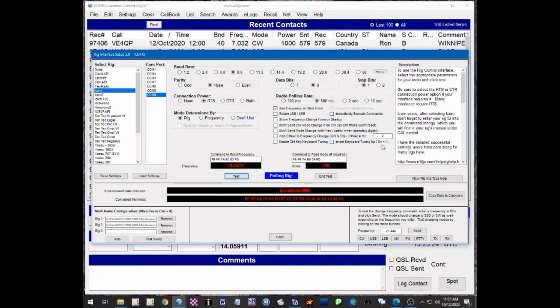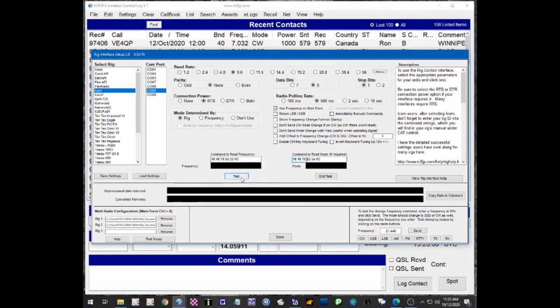In addition to that, we can save a second set of settings. So let's do that. We're going to set it up for the Icom 7000, which I also have plugged into the computer through a CI-V cable. The Icom 7000 uses COM port 5. It also uses 9600 baud, 8, none and 1. I'm going to keep it at 500 milliseconds, but the Icom 7000 has a different hex address, and it's 75. So we're going to put 75 in here in place of the 7A. 75. Now we'll click test.